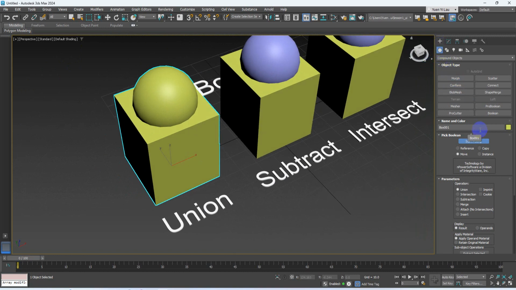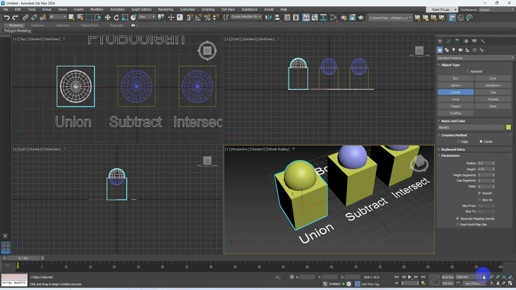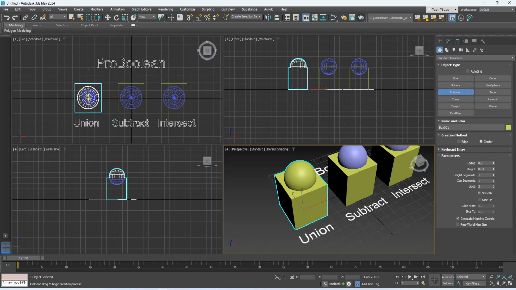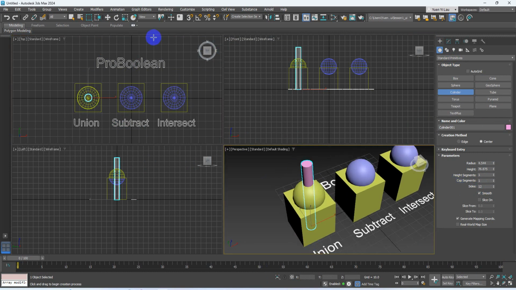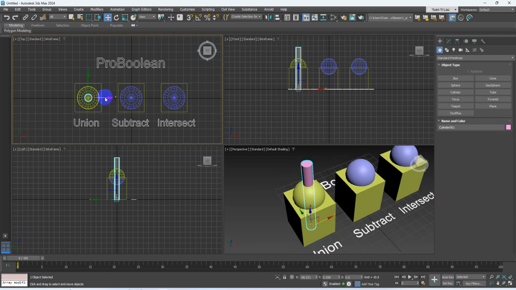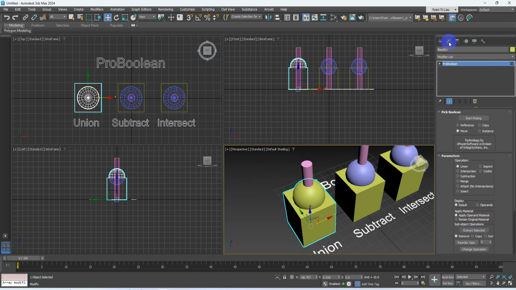If I want to add one more object, I turn this button off. I go to standard primitives. Maybe I'll give it a cylinder. Okay. I select this object again, go to modifier.